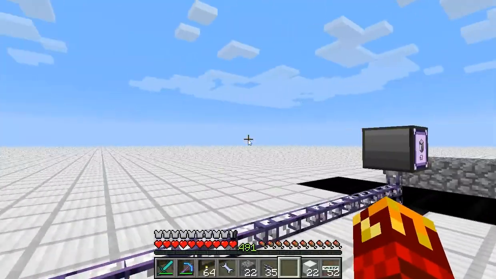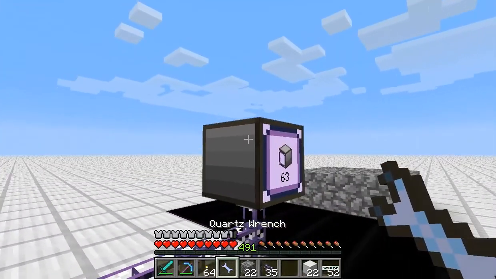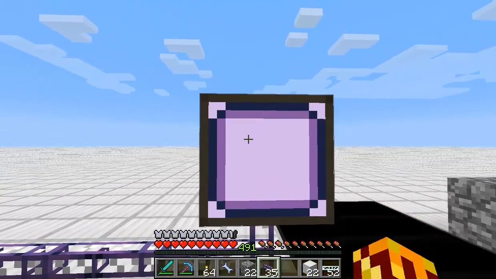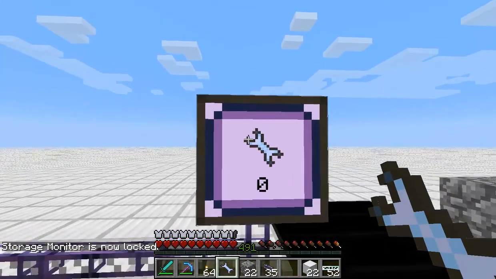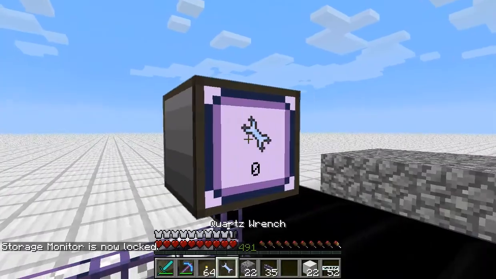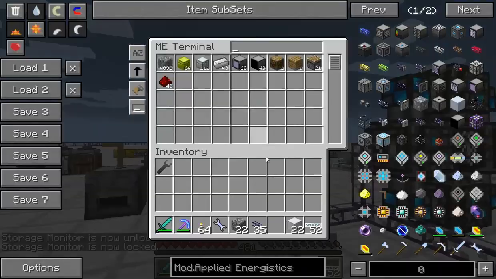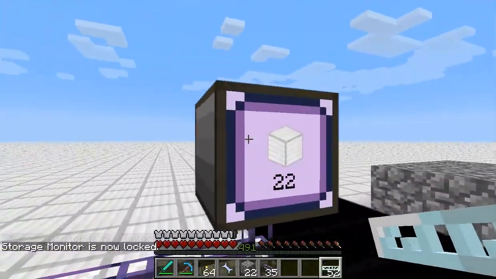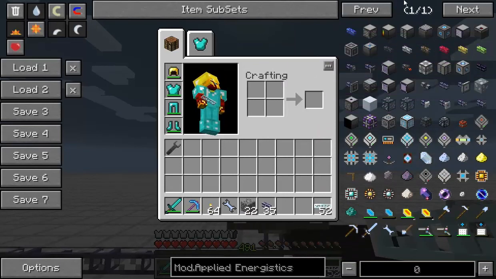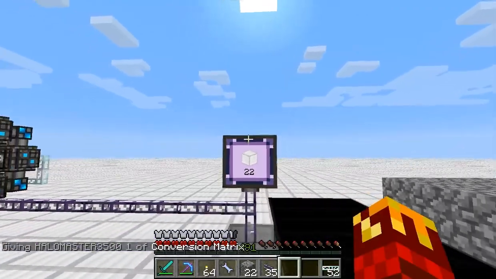One of them is a conversion matrix. What you also want to do is shift right click. Right, so your storage monitor is now locked if you shift right click the front, and I'm going to lock it with blocks of iron. So now nothing I can do will change that unless I break the block. But I'm going to add a conversion matrix to it. Ah, here we go, conversion matrix. And I'm going to shift right click that on.